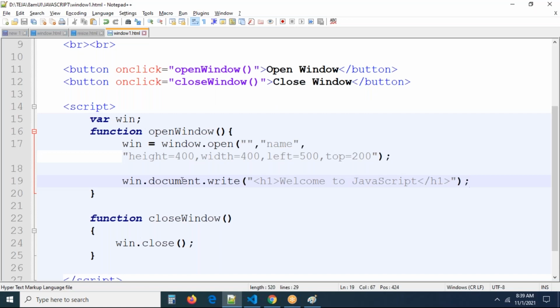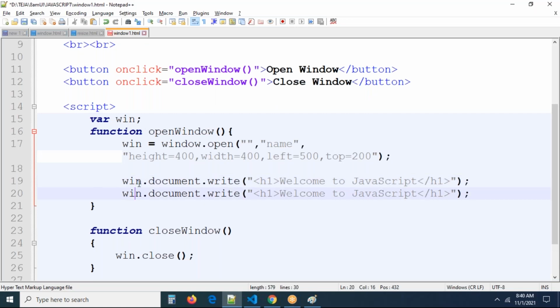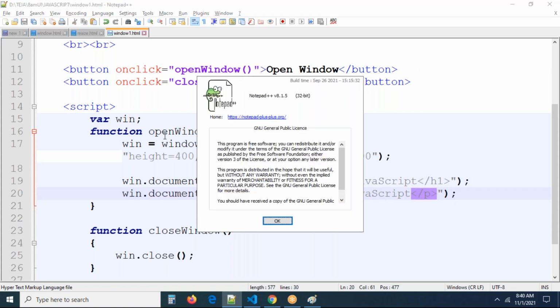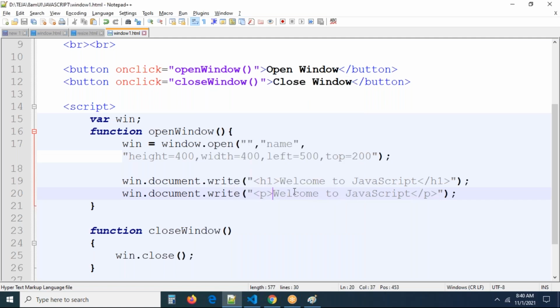Now I want to write one more here, win dot document dot write with a paragraph tag. This time I want to take some information, like paragraph tag open, paragraph tag close. Now you can go with the para open, para close by just taking some dummy text here. This is the dummy text I'm going to copy here. Now let me keep the dummy text here.